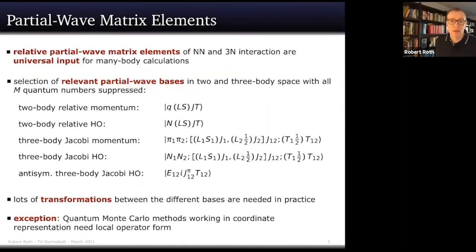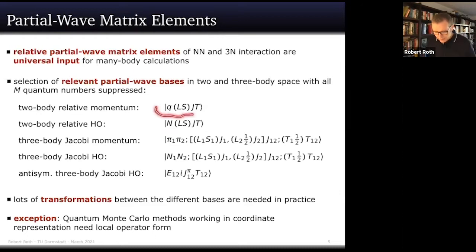So we will always use angular momentum quantum numbers and coupled angular momentum quantum numbers to characterize the basis. For example, in two-body space, that can be something like the two-body orbital angular momentum, two-body spin coupled to a two-body total angular momentum J and the corresponding T, so the coupled isospin of the two nucleons. And then you still have some choice to describe the radial degree of freedom, so something like the radial wave functions. There you can pick momentum space, that was a q that I already showed in these first plots, but you can also use harmonic oscillator wave functions for that. So then you have this extra quantum number, capital N.